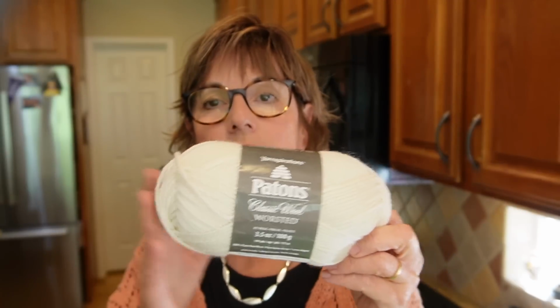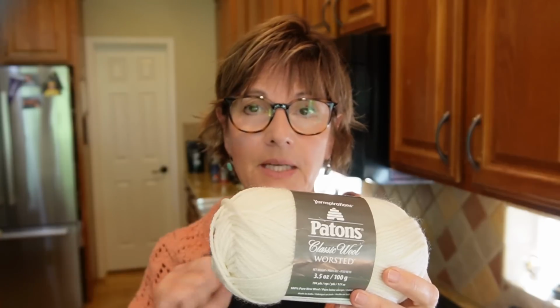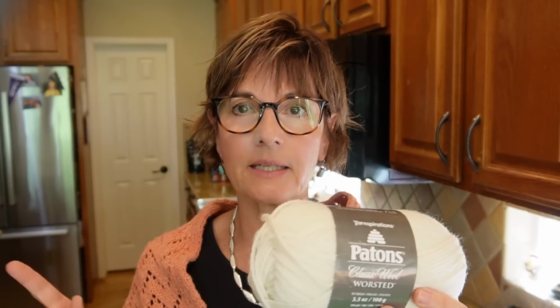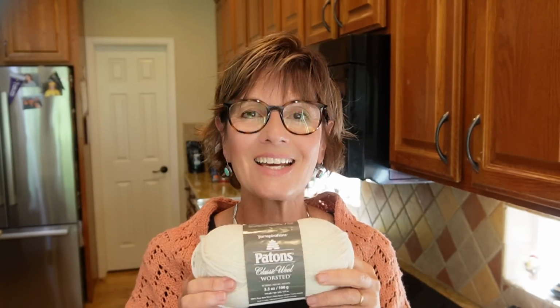You also can just pick up one of these patterns when they're on sale. The only thing with these is that you're going to have to make skeins out of them. Hanks. This is a skein. You're going to have to make hanks out of them because you can't just stick this in. It'll be a mess. So if you don't have a swift, you can make a hank on a swift. You can do it on a knitty knotty. You can do it on the back of a chair. You can do it on your arm.